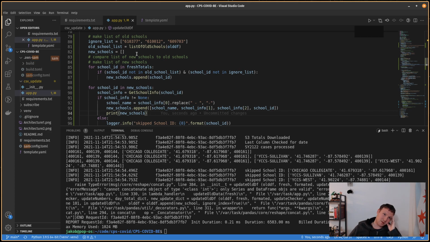We've got new schools, and we need to make a new school data. That's our problem, that we need to use a different thing.